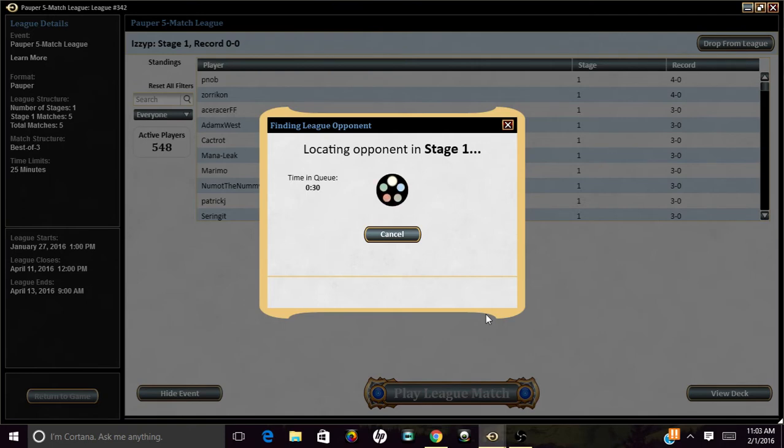The bad thing about burn is that you're really weak against life gain, and you're weak against the card Circle of Protection: Red. If people play that card, it's basically like an insta-lose, but people can't afford to metagame everything, so it's just not worth it.